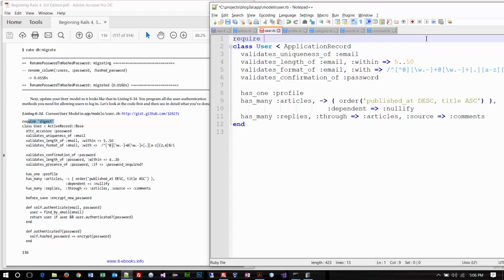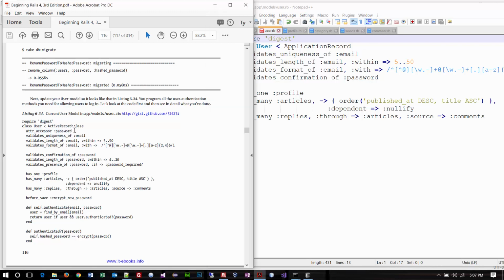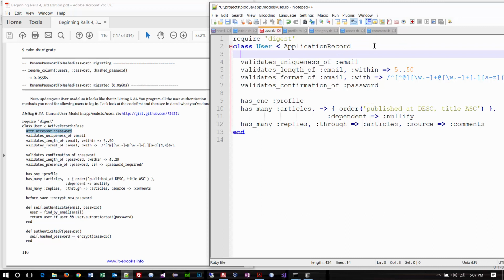So we're going to require a digest. Okay, and that's kind of like an import statement in Java, or a require and include in PHP. It's really just pulling in external information. So here we are also putting in call for the password.